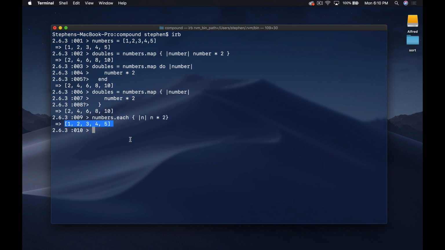If we want to get back a different data set, we can use things like map, or we could even use things like find_all, and then we can do n is greater than 2, and then we're going to get back a subset. And we could set that equal to a variable actually.